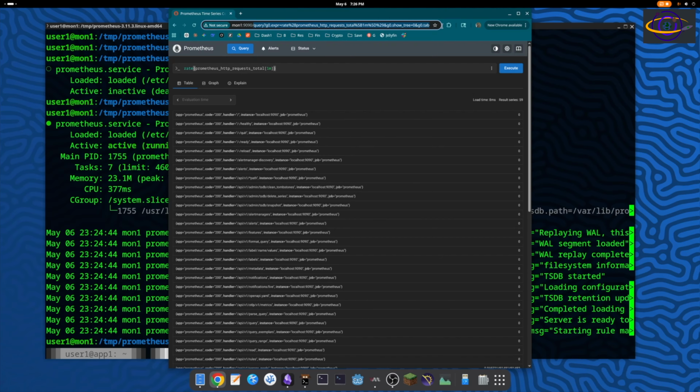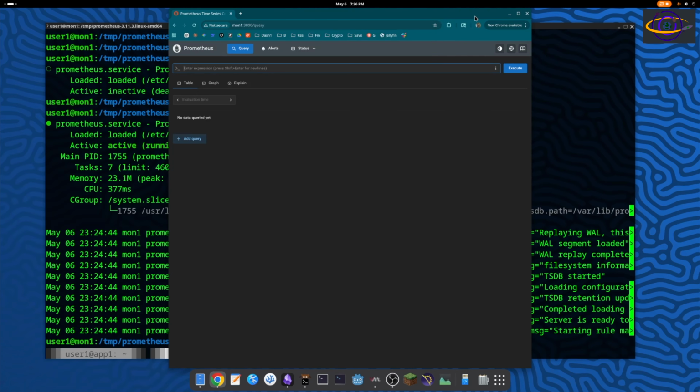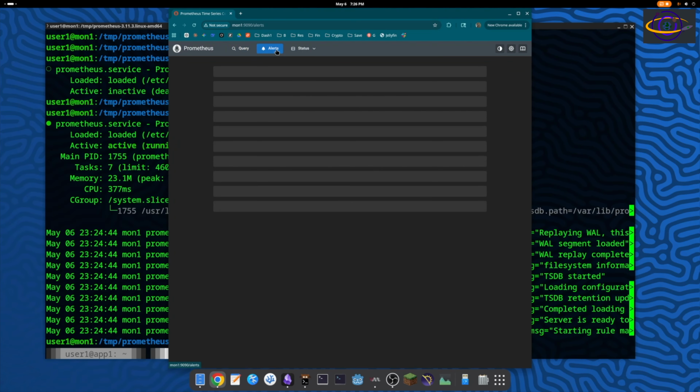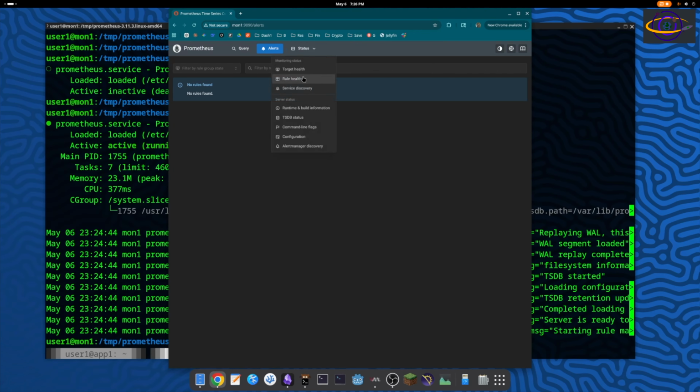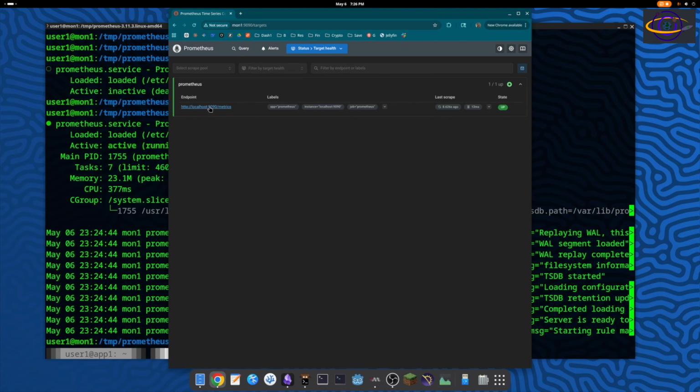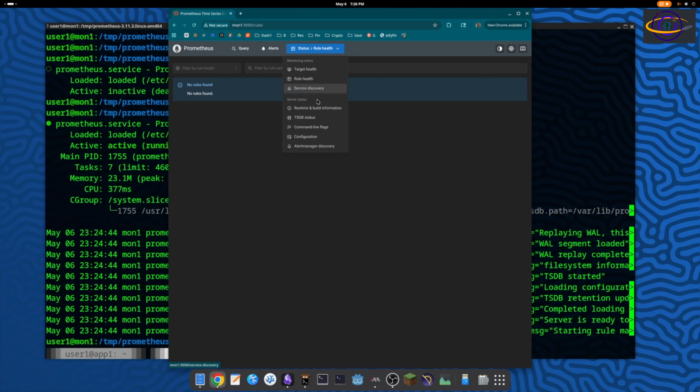Now, had we just gone to the host name and the port like this, that's going to bring us to query by default. You can go over to alerts like this if you want, or a bunch of other places. You can go to target health. This is the target it has by default, monitoring itself. You can see rules. We don't have any rules yet.